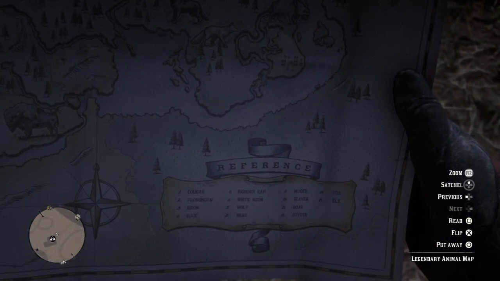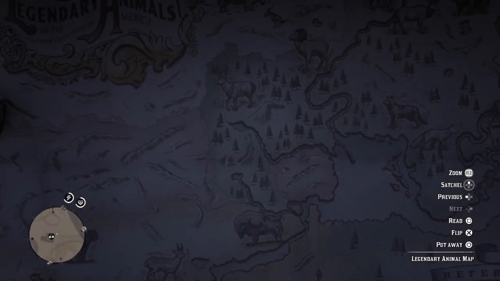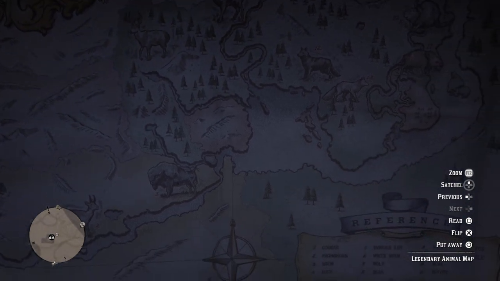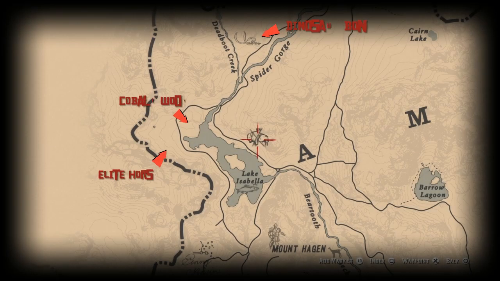There are two Legendary Bison. One is southwest of Blackwater, so it can prove very challenging to acquire early game. The other is the White Bison, far to the north, just east of Lake Isabel. And while up here, don't forget to grab the other local collectibles, including the only wild roaming elite horse.